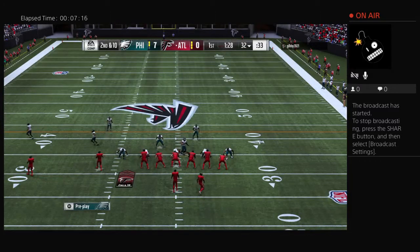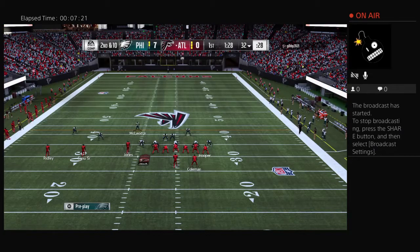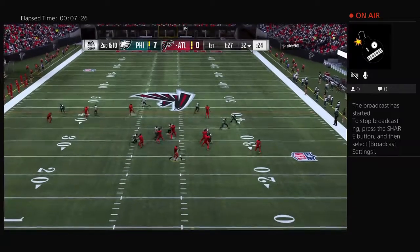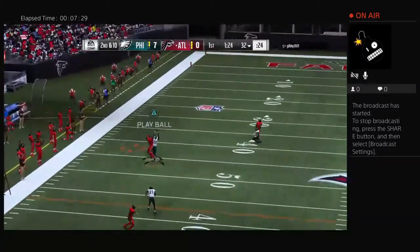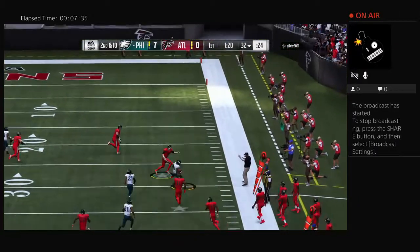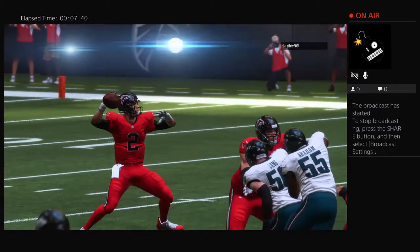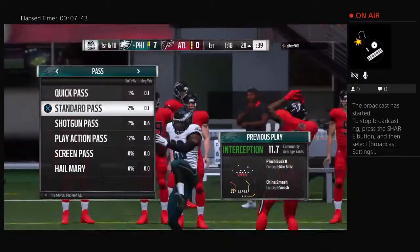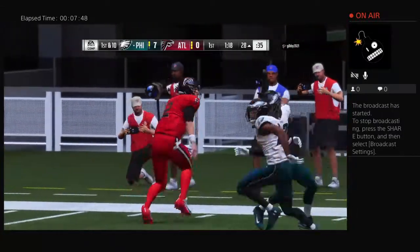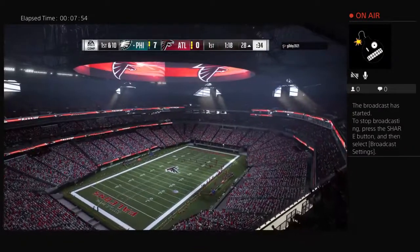Looking for more there on 1st down, but this throw downfield, incomplete. Again on 2nd and 10, it's Ryan. Looking for Jones, and it's intercepted. Picked off by Rodney McLeod. And a huge return as he'll take this one all the way down inside the 30-yard line. Well, they didn't exactly show patience there, did they? Just down a score, they come out firing right away and compound things by throwing an interception. They put their defense in a really tough spot.